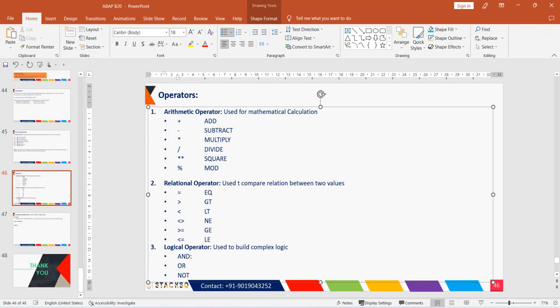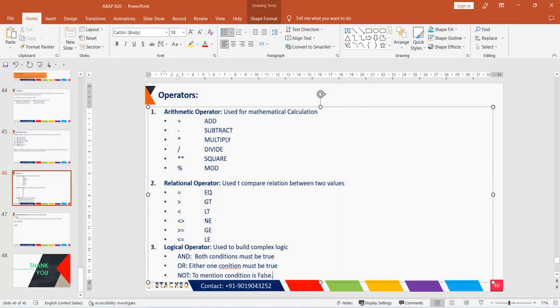AND means both conditions must be true, OR means either one condition must be true, NOT means to mention the condition is false.